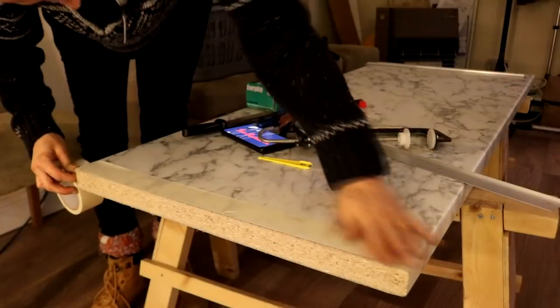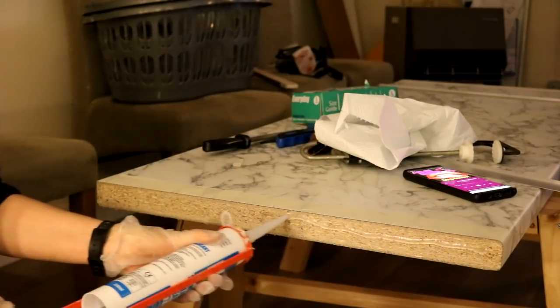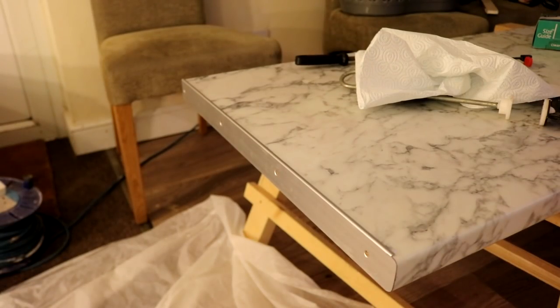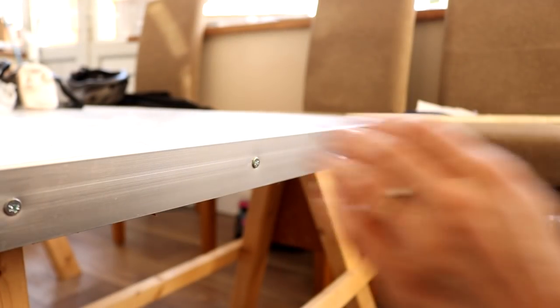So then I wanted to seal the raw edge with some silicone sealant. And I'm using some clear for this, and I applied a couple of beads, wiped over it with my gloved fingers, and then pushed the end strip or end cap back on. And then left that overnight to set before I pre-drilled the screw holes and fixed on with some screws.